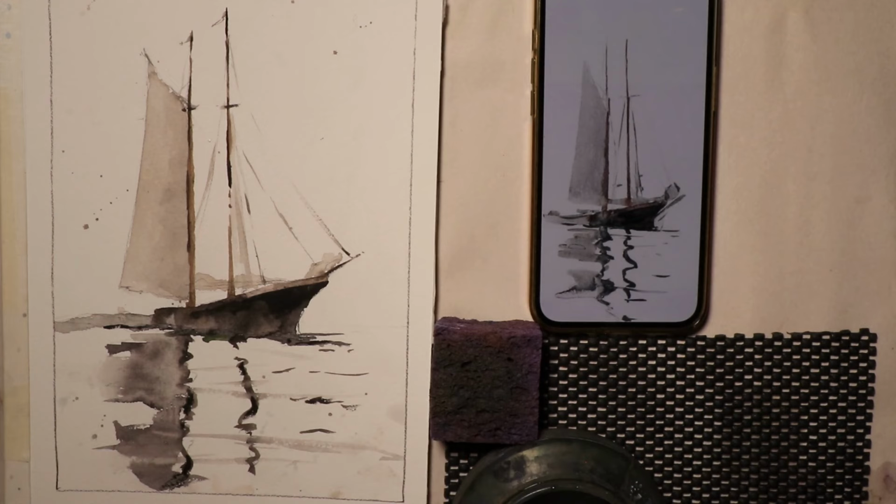We'll cover some techniques on how you use some water, a little bit of water on your paper first, and then you add in some paint to get some watery looking washes here and there. And we cover some techniques too on how you're going to get your lines, your rigging lines, and how you're going to draw your masts nice and straight.